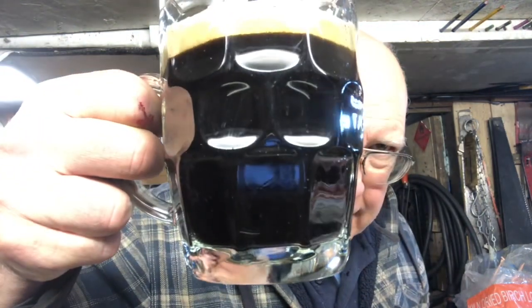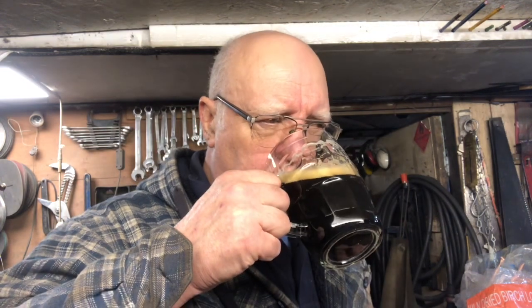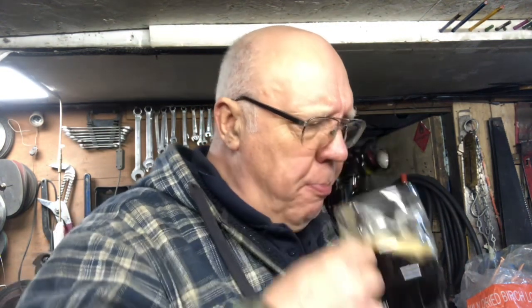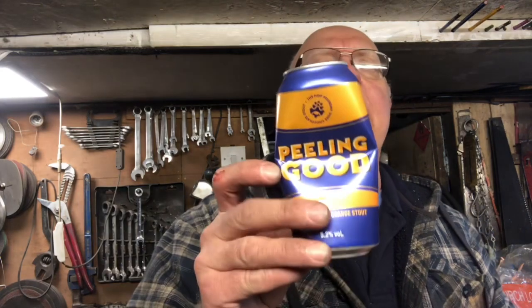Well, look at that, that is dark, isn't it? Dark with a nice creamy head. You can't say much further than that, can you? Well, you can actually smell the orange. Very stouty, very malty. It's got a chocolate finish, not bitter, milk chocolate finish. Not unpleasant. I would have that again. Feeling good. I can get it all in, can't I?